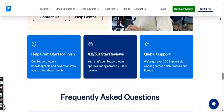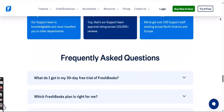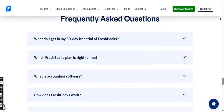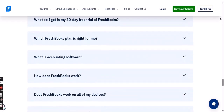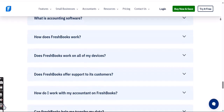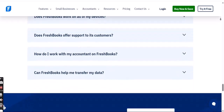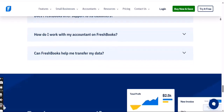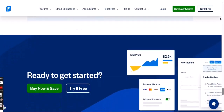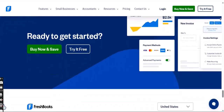Connect bank and credit card accounts. You can securely link your business bank accounts and credit cards to FreshBooks. This allows for automatic import of transactions, making it easy to categorize them and avoid manual data entry. Categorize expenses. Organize your expenses into relevant categories, e.g., office supplies, travel, marketing, for clear reporting and easier tax preparation. Mark expenses as billable. If you incur expenses on behalf of a client, FreshBooks allows you to easily add these to their invoice, ensuring you are reimbursed for all costs. Efficient expense tracking not only helps you understand your business's spending habits, but also ensures you capture all deductible expenses for tax purposes.